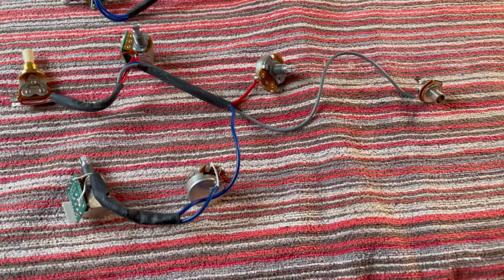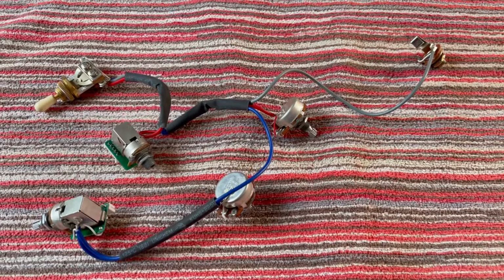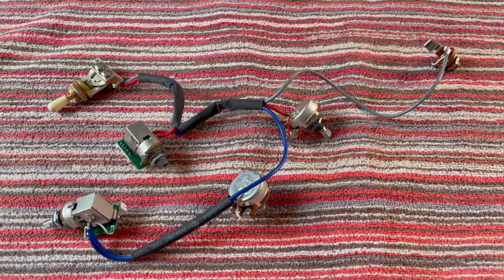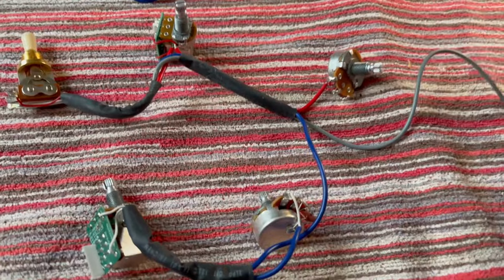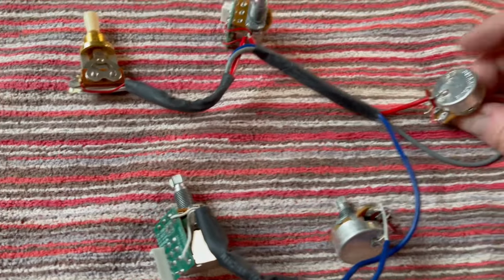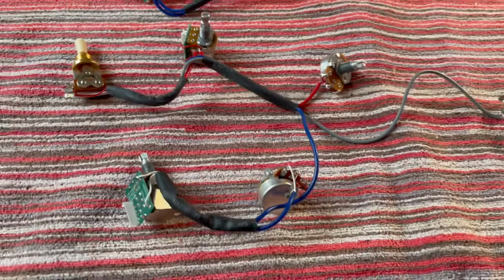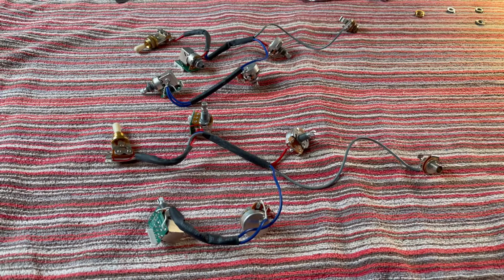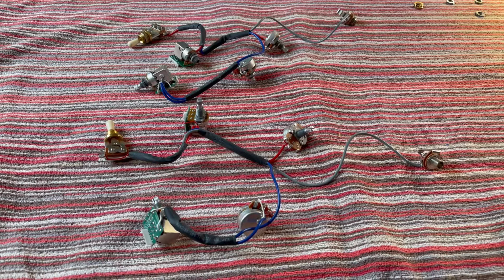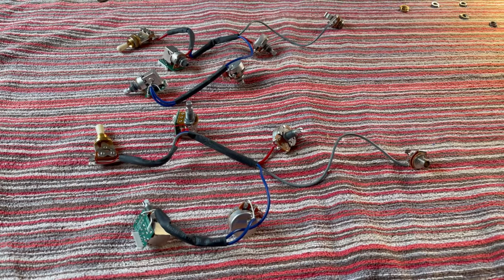So here is the new harness that's come out of the 2020 model, and I've checked everything and confirmed that it is identical to the earlier one that we took out. The only difference is that the ground wire went to the tone control in this case, but that's fine. As long as it's grounded, I will just make sure I put it on that pot, and then everything should work perfectly. So the next challenge is putting it back in, and of course that's where the fun might begin.